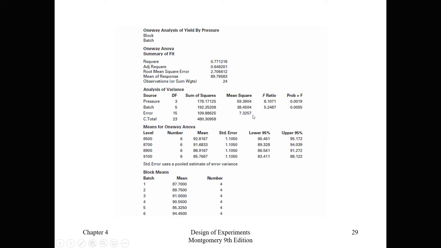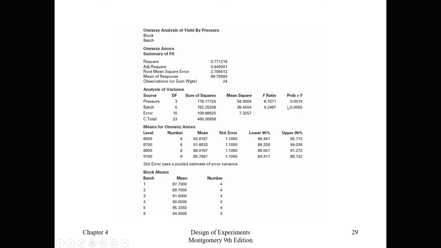Now this is presented in a different software. I think we have one more coming up here, but we still see the same F ratio, the same contribution. Note that in some software, the batch, even though it's considered a blocking factor and we've designed this to be a blocking factor in our design of experiments, the software doesn't necessarily know this. So the software still gives an F statistic and a p-value, even though we're really not interpreting these. Because of the randomization procedures, and depending on who you listen to, they may or may not be interpretable.